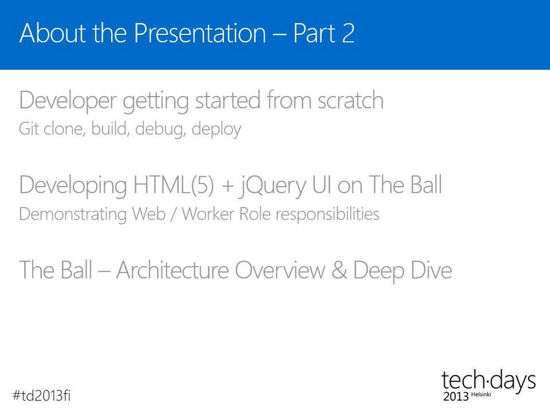The presentation part 2, which will be videoed separately, will start with the developer getting started from scratch with git clone, build, debug and deploy on the developer workstation and developer emulator system. Then we dive more into plain HTML and jQuery browser-side templates on the ball, and also revisit the web and worker role responsibilities and Azure building blocks of the basic principles of Azure. And then the ball architecture overview and deep dive, looking at the Visual Studio of different implementation constructs that we used to build the ball on Azure.